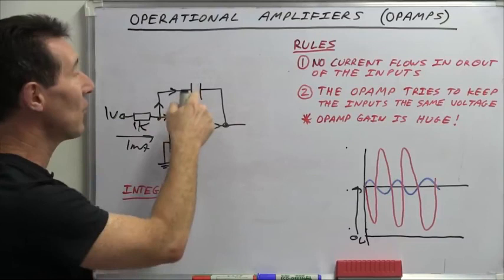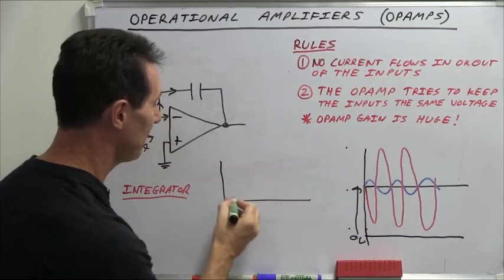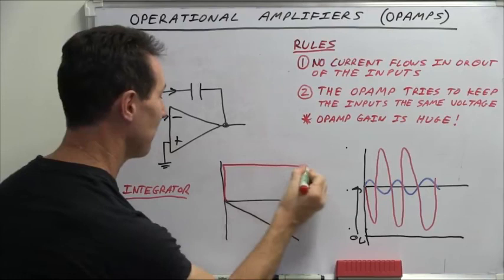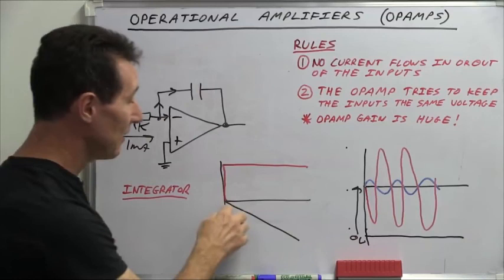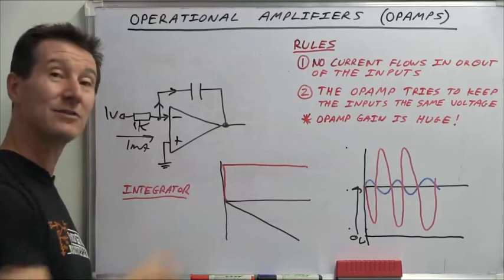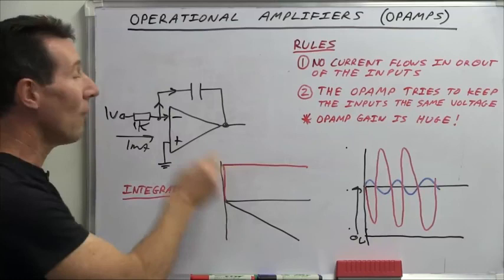And when you have a constant current flowing through a capacitor, you end up with, well in this case, it's going to ramp negative down like that. If our input is a step and it goes up like that, the constant current, because it takes time to charge a capacitor, the voltage on the capacitor will increase like that. I say increase because it's an inverting amplifier, so it's going to go negative. But that's what it does. And that's an integrator. And that is actually a mathematical integral of your input signal.